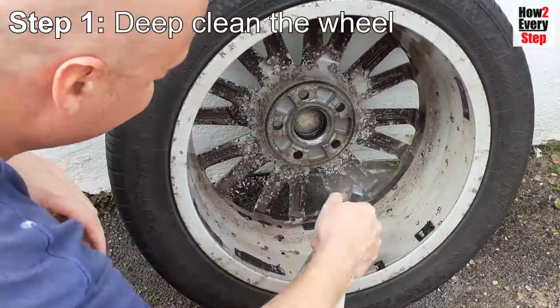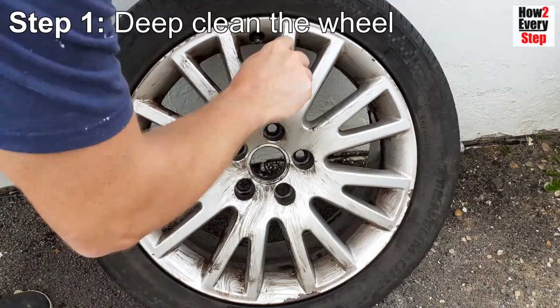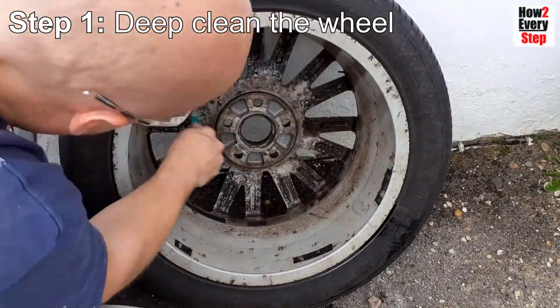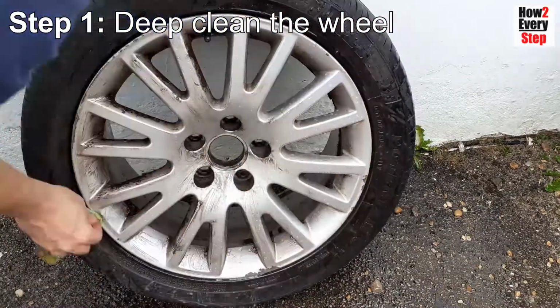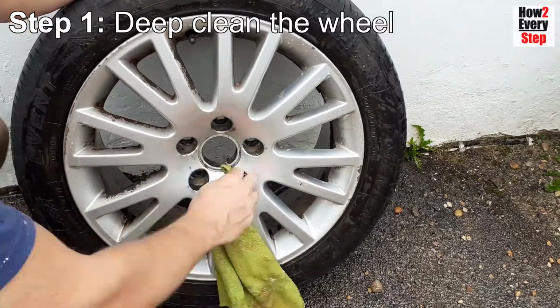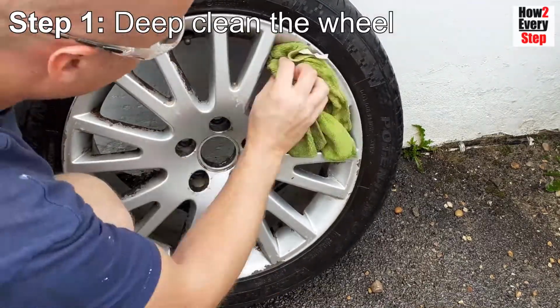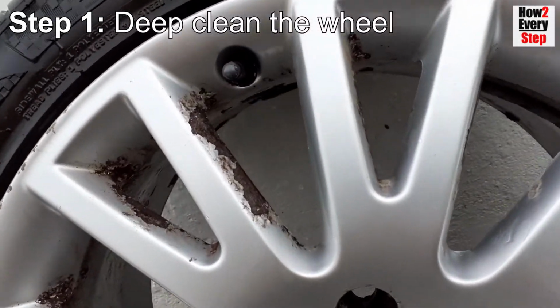Deep clean the wheel. It really is worth spending the time to deep clean the alloy wheels to remove all brake dust and dirt. I have done another video on extreme brake dust removal, so won't go into too much detail here. Ensure you clean the back of the wheel too, as this really needs prepping for a professional refurb. Following the deep clean, you can see the full extent of the areas that need sanding down.